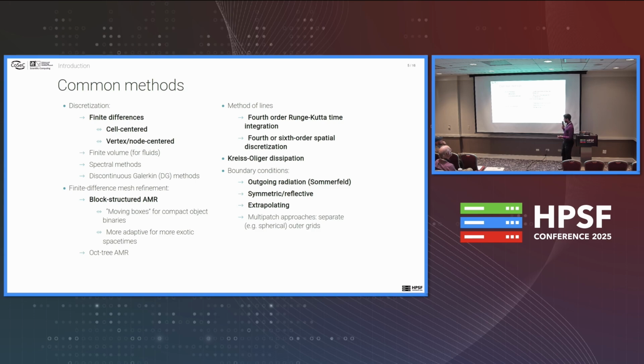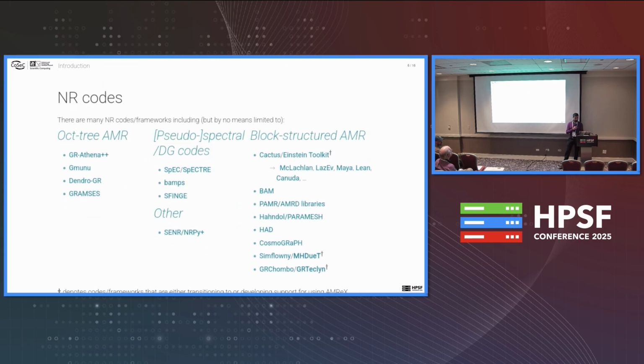And some of the other codes, we don't do this, but some of the other codes use multi-patch approaches. So they have the standard cuboid domain, and then they have maybe a cubed sphere domain surrounding their cube, imposing conditions allowing radiation, more of an extension of the Sommerfeld radiation condition. But we don't do this yet, and I'm not sure. I think that is quite finicky and introduces lots of problems as well.